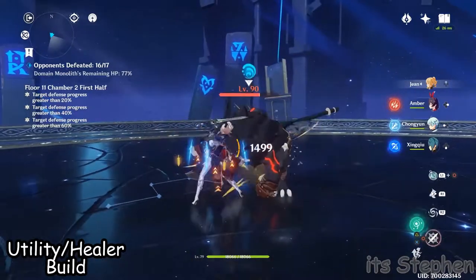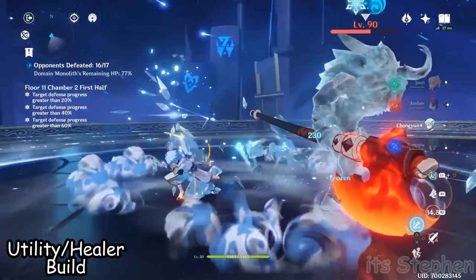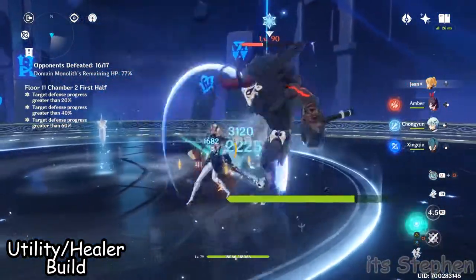Now, before I go over her healer and utility build, I just want to say there are so many different ways you can build her, and that's why I love her so much. There isn't one correct definitive build, it all depends on your comp and what you want to go for. Onto the healer and utility build. The best weapon to go on Jean is a Skyward Blade.